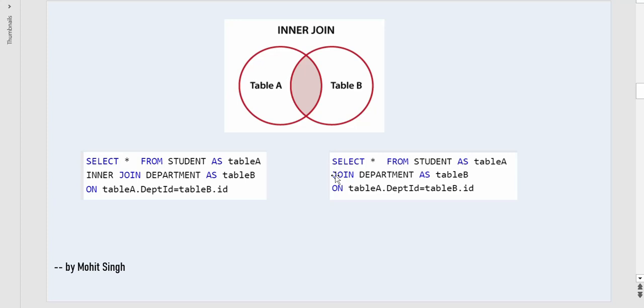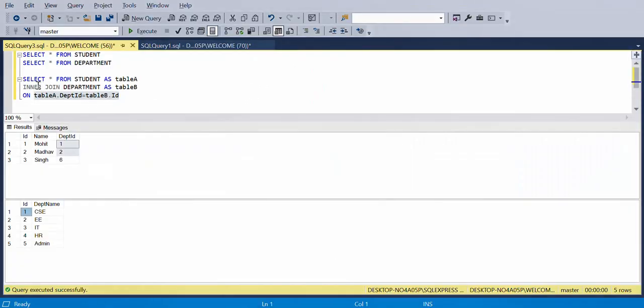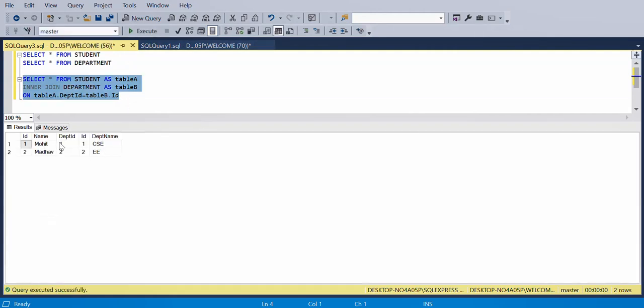Correct? So if you have not watched that video, I would highly recommend watching it for better understanding. So here we can see there are two queries. The only difference is that in the first query we have used inner join and in the second query we have used only join. So let us run these queries from our end. Let me first run this query using inner join. So this should output these two records.